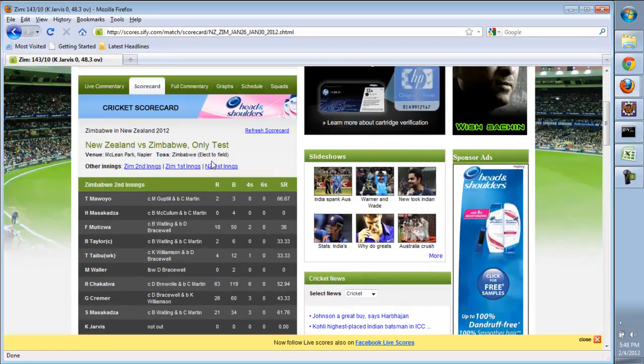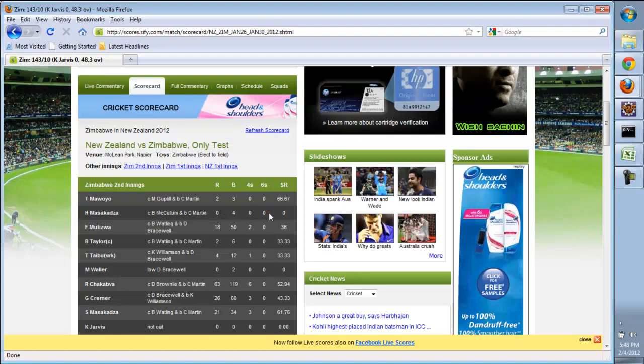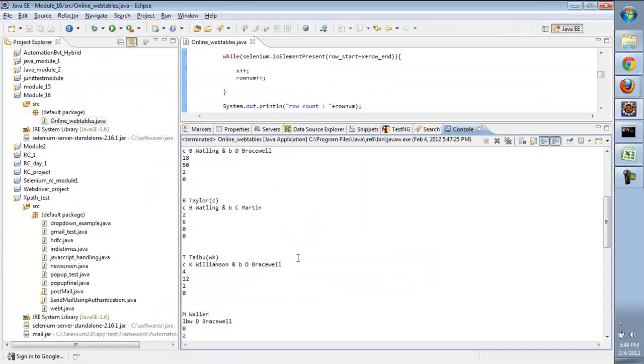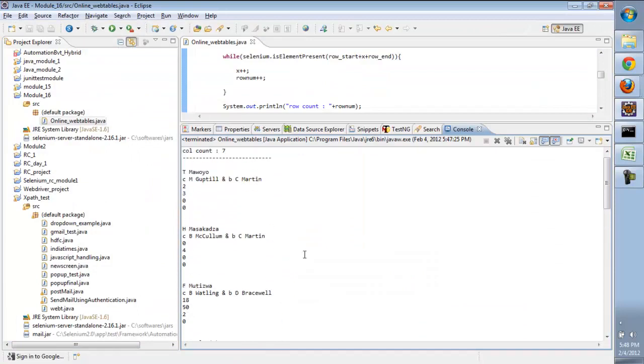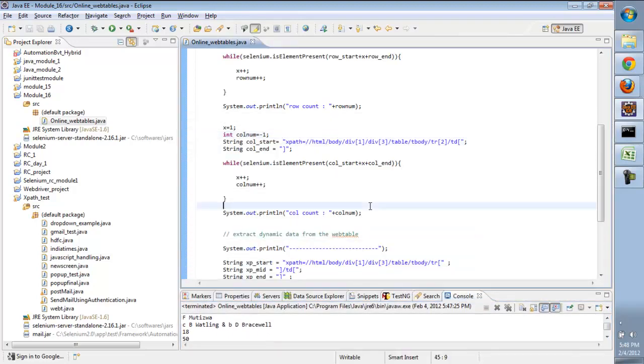So this is how we have captured the dynamic values from this web table. Whenever new data gets entered into this web table, this script will dynamically calculate and display that data.